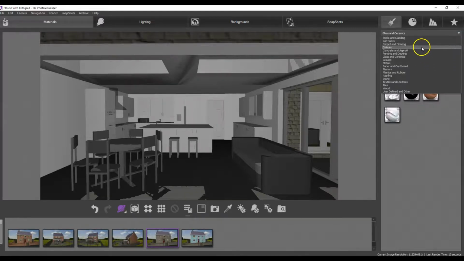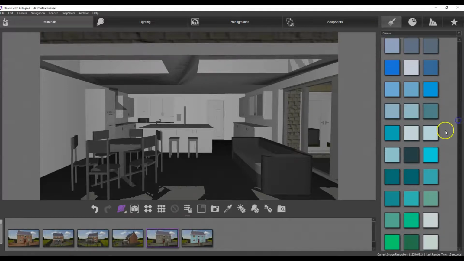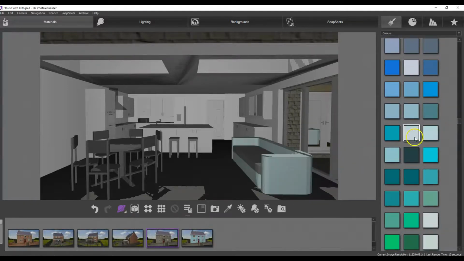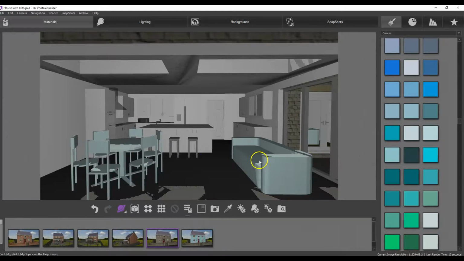Change the colours on the furniture. Let's go for a nice light blue. Let's add a bit of contrast to that.